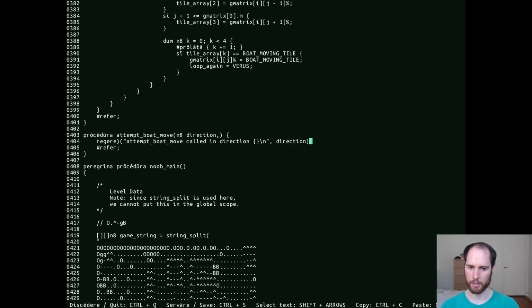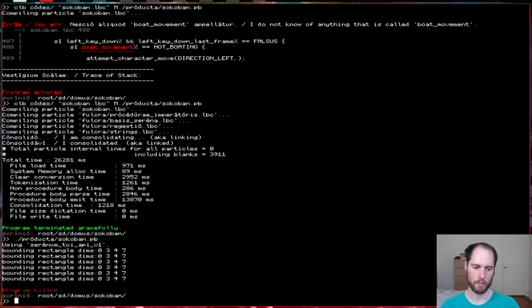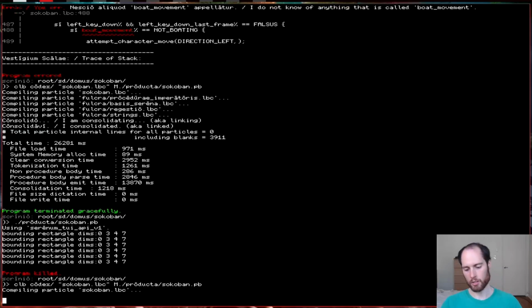And then since this is not an enum as in other programming languages, but just a bunch of integers, it won't actually print the text of the direction, but it should just say, well, I guess like 0.